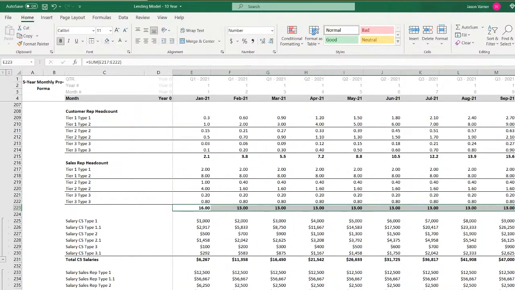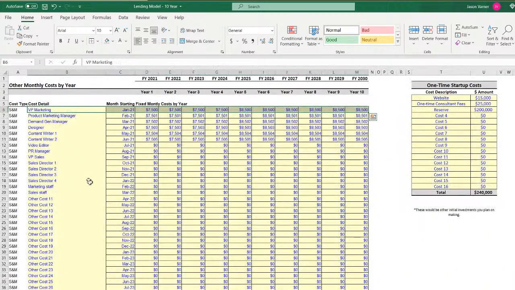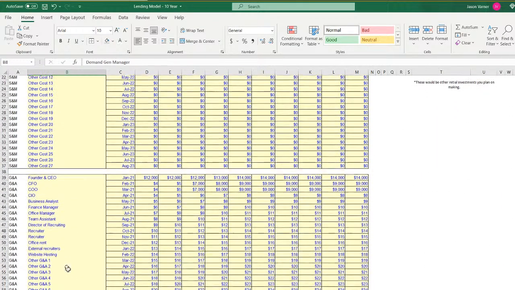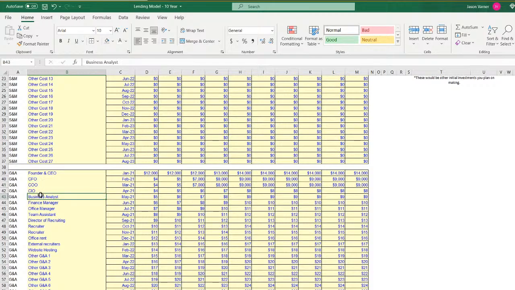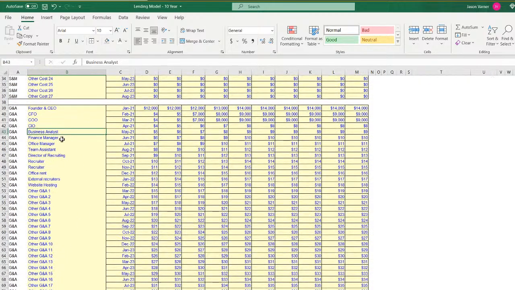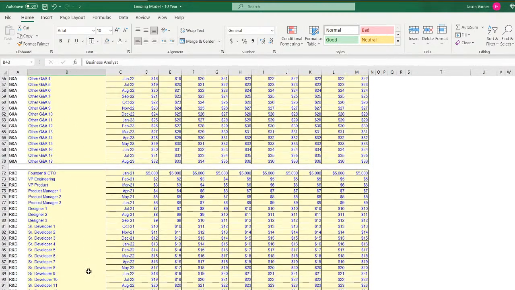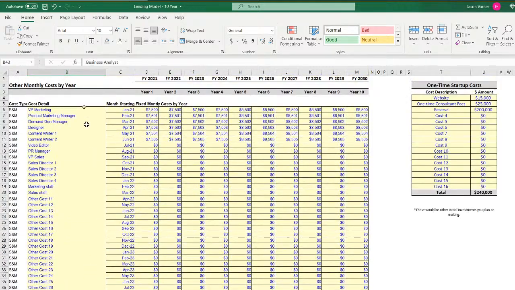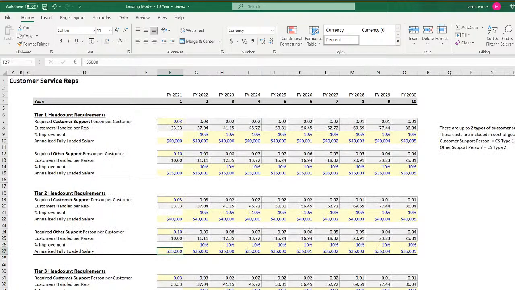Because at scale, obviously the other stuff like VP of marketing, managers, all that stuff is kind of manual, and there's just one count, so it's not really a big deal. But the stuff that scales out, which is definitely your sales reps and customer service reps, you might want to see that in a visual.